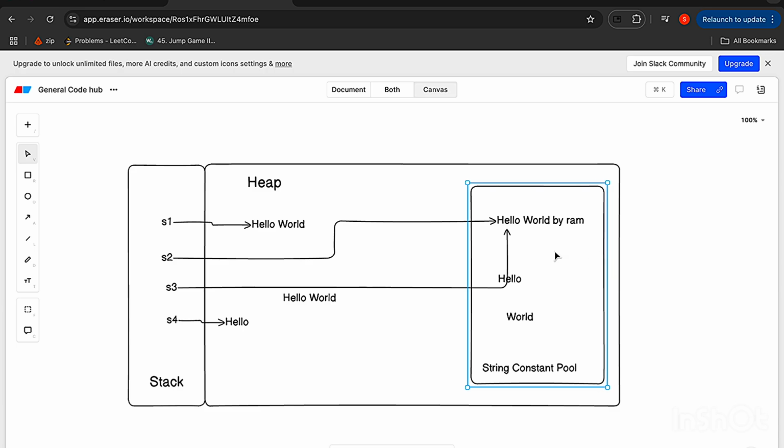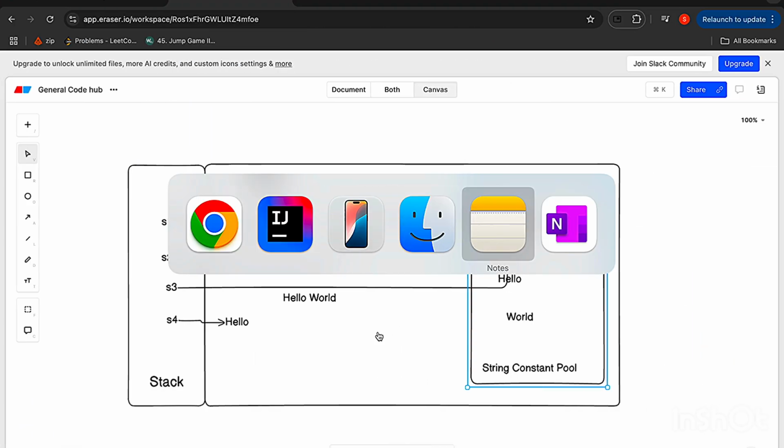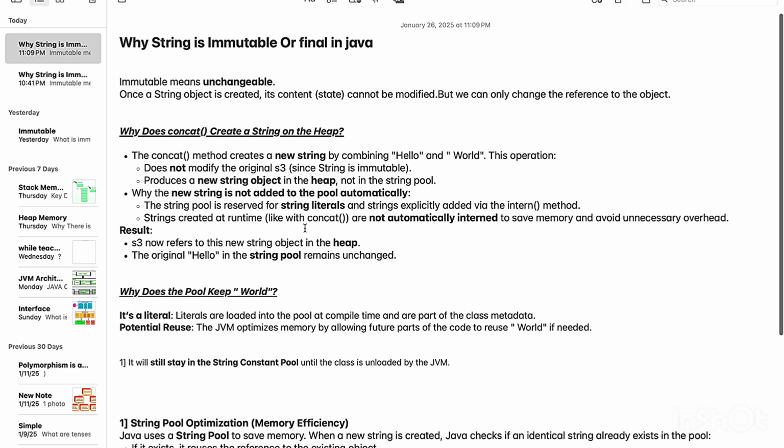So now one thread changed s3 to hello world by ram. Now s2 will also change, because s2 is also pointing to the same memory location. This creates a discrepancy, because s2 doesn't want to change its value but s3 is changing it. So that's why strings are immutable, we can't change them. So that's why it is thread safe. So yeah, thank you guys.